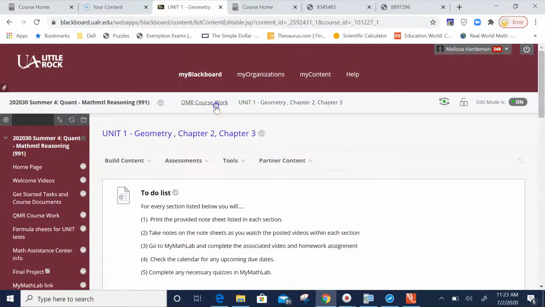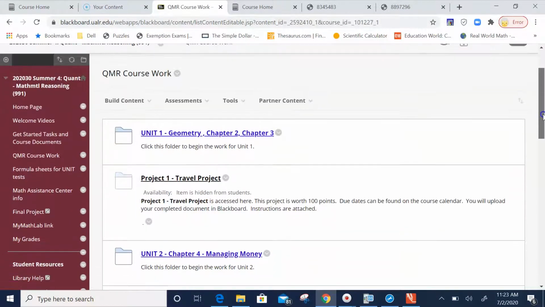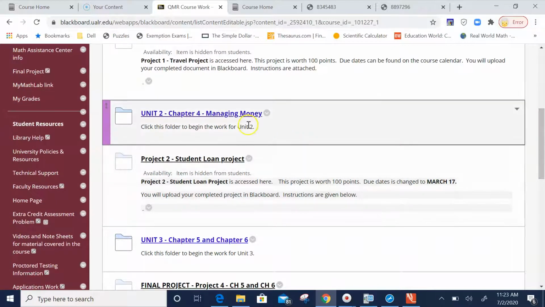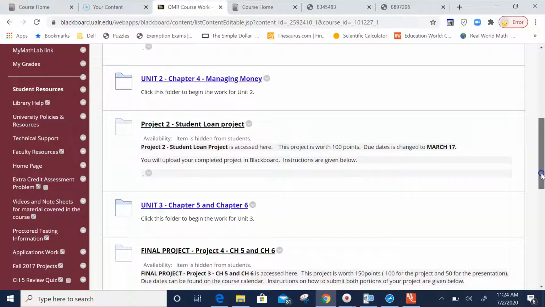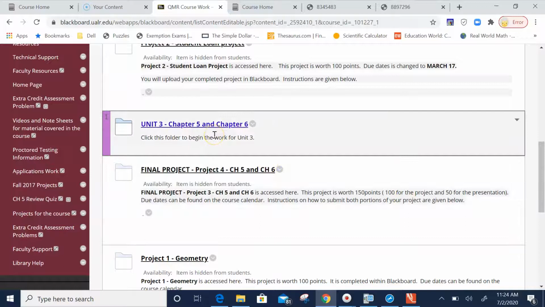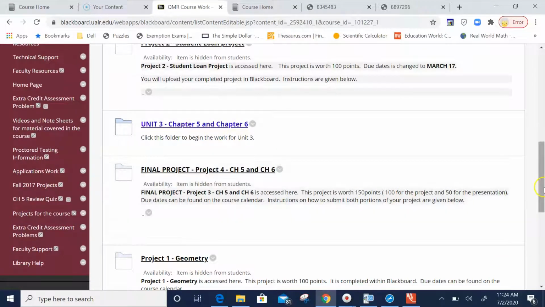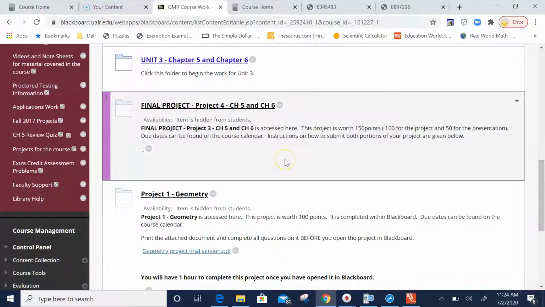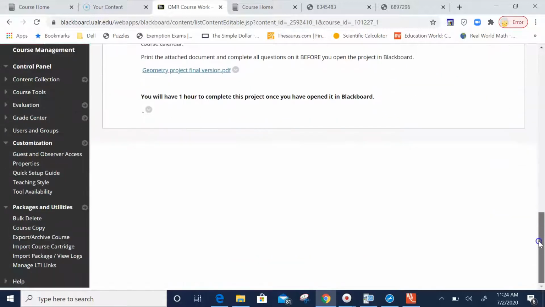There'll be 3 projects for the course. One for Unit 1, one for Unit 2, as you can see. Again, those may change. I'm not sure what my projects are going to look like yet this semester. And then finally, Unit 3. You'll have a project to go with that, and it will actually be your final project. You will not have a final exam in this course. In lieu of a final exam, you will be creating and uploading and making a presentation on a final project.